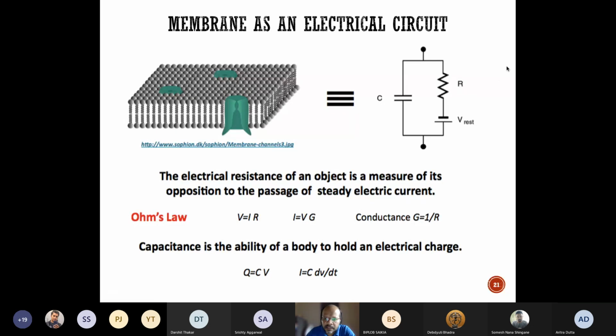Okay, so in my case here, if it's passive, it's very easy for me to measure the resistance. I hold the potential of the cell at some value, okay, away from the resting membrane potential. Let's say 0 millivolts. So I hold the potential at 0 millivolts, and whatever is the current flowing through, I can measure that, and the resistance is just Vm minus Vrest divided by the current. Resistance is voltage difference divided by current. Very easy.